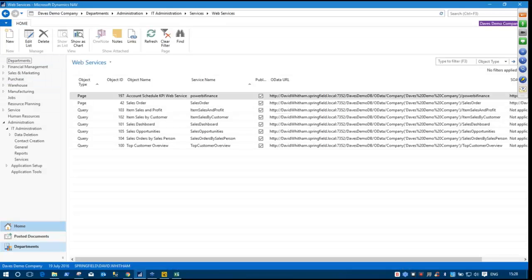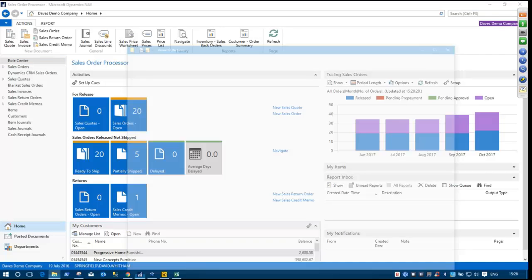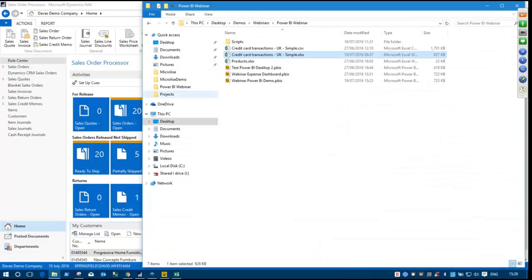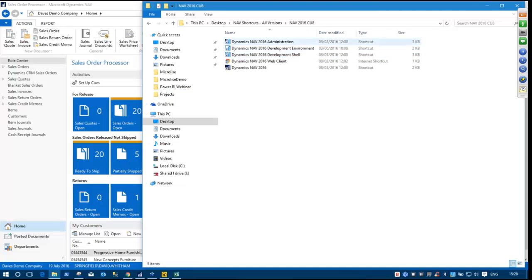Within NAV itself, when you have a data set that you want to use, I'll jump into the administration console here for my Dynamics NAV connection. Those of you who are running NAV will be familiar with this.